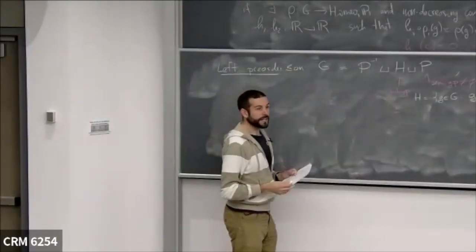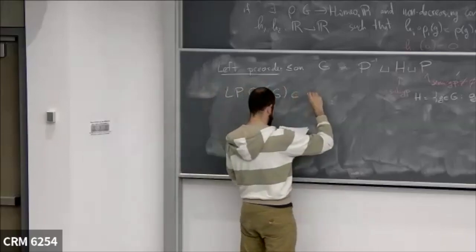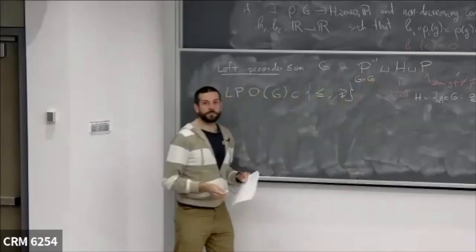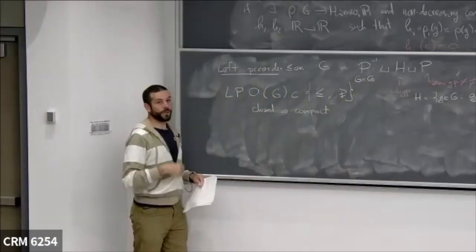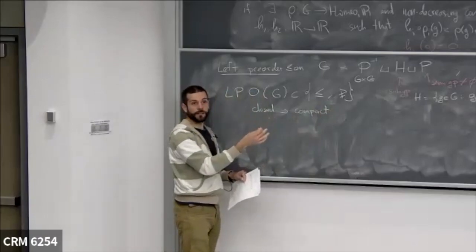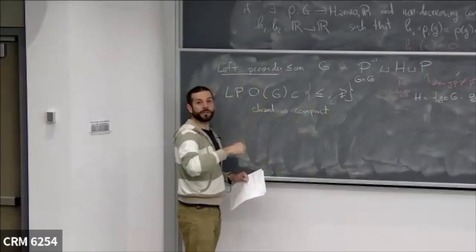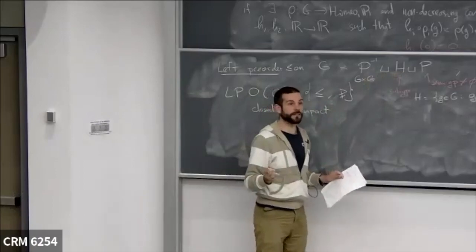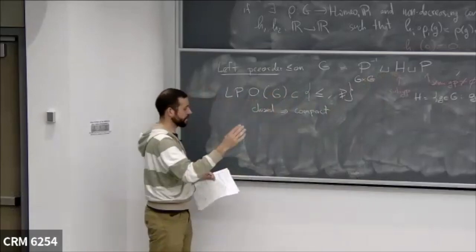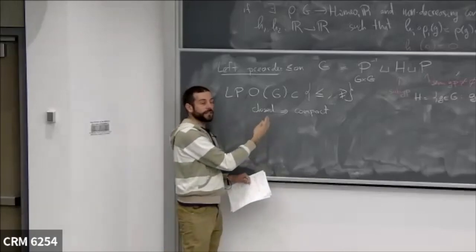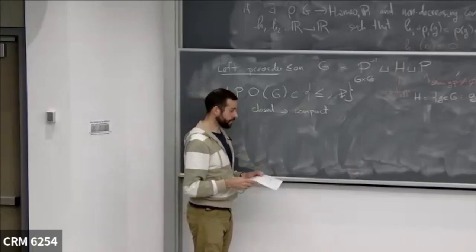That's a left pre-order. Then you consider the space of left pre-orders on G, and this is naturally a subset of the Cantor space. It is closed, so it is compact. When you have an action of a group G on the real line, if you take a base point, you automatically get a left pre-order by looking at where the point is moved: to the right or to the left, and if it is fixed, you get something comparable to the identity. That's the way you pass from actions on the line to left pre-orders. The other way around, we have to introduce something which looks like pointed semi-conjugacy.